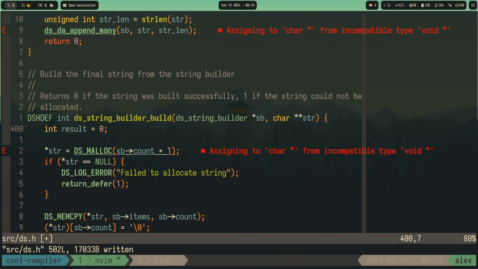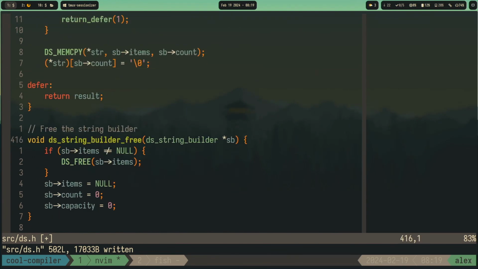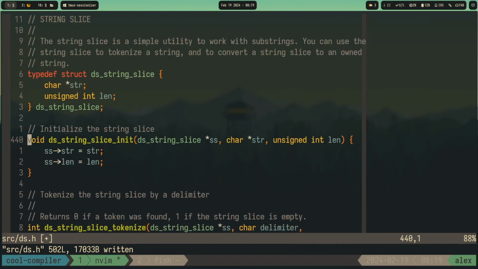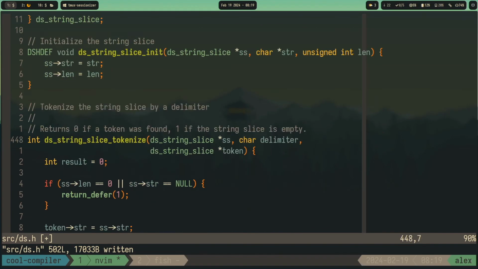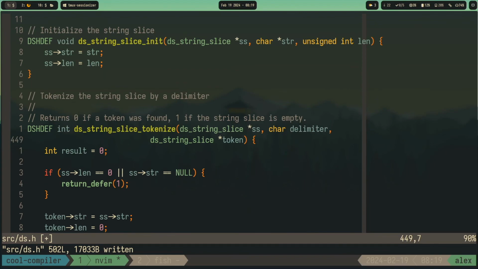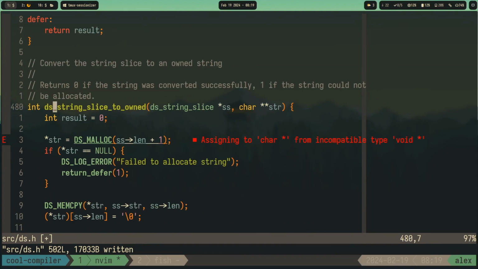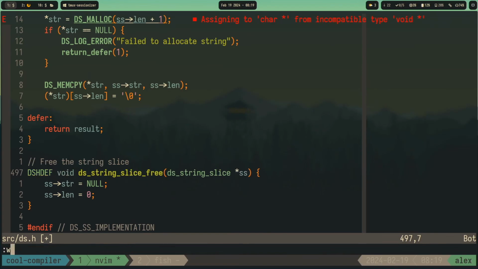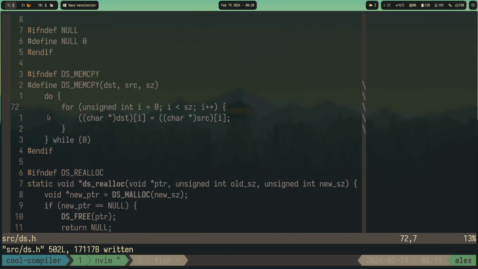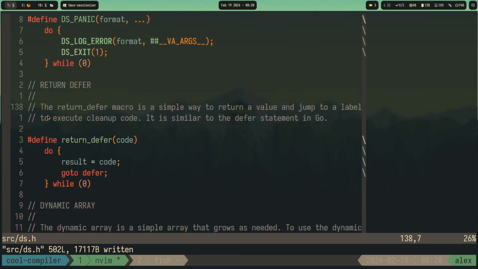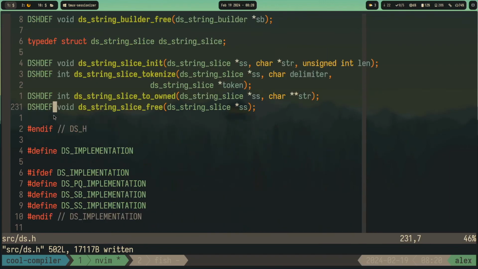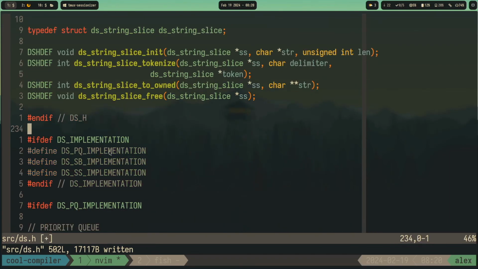I'm not really sure at all if this will work. But from what I know, if a function is static, then it's defined only in the current scope, like only in the current file. So it shouldn't interfere with other stuff.